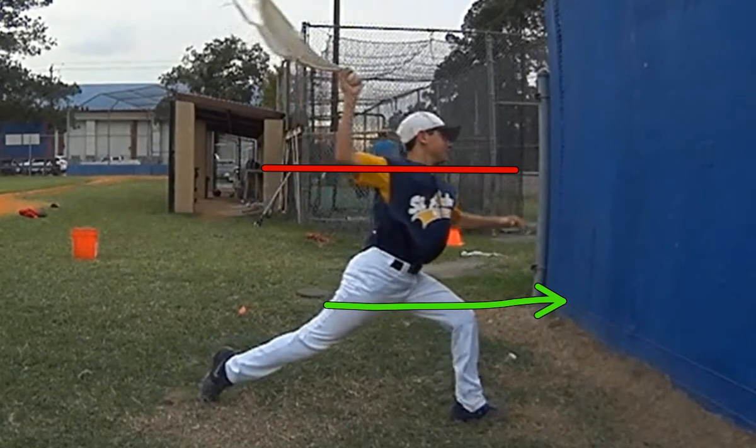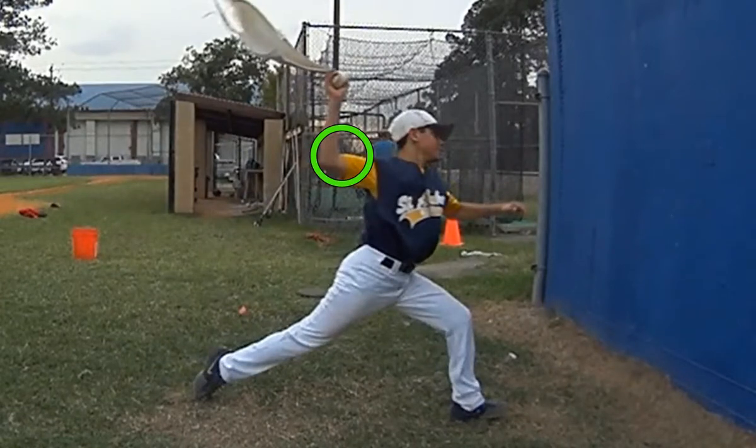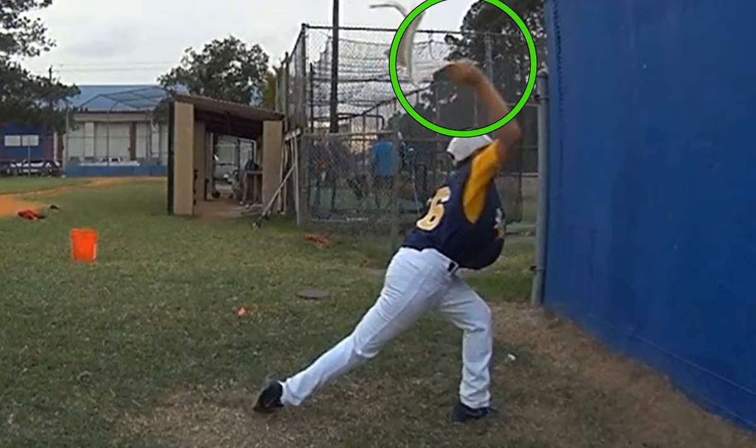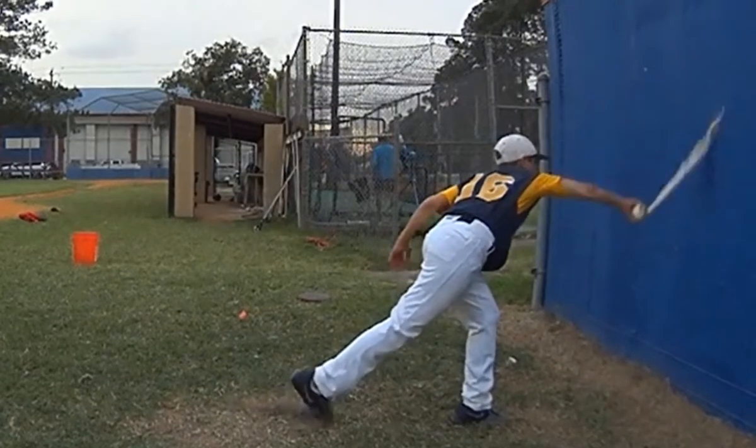Your shoulders are still connected a little bit to your hips. If you could let your shoulders lag behind — 40 to 60 degrees of hip and shoulder separation is the norm for MLB pitchers. After your shoulders fire, then the elbow is going to fire. Notice where your elbow is right here — see how it's behind your shoulders, but it's coming along. As your shoulders fire, that elbow lags behind. Eventually that elbow is going to fire and that should cause your hand to get left behind — that's what we call external rotation. Most times that hand is laid back on a line sort of like that. If your hand was down here on this line, you would have a better sequence.